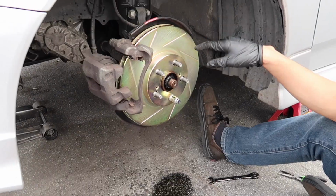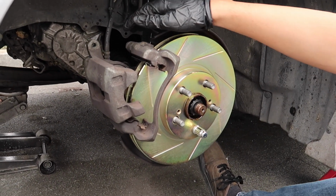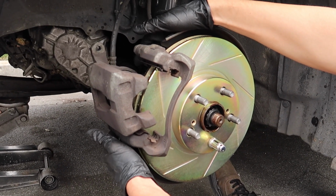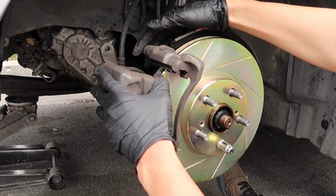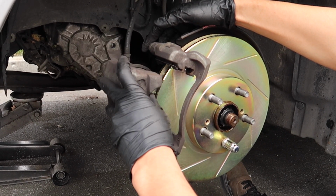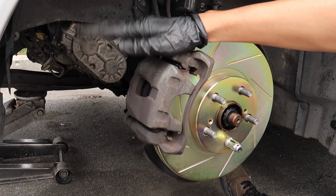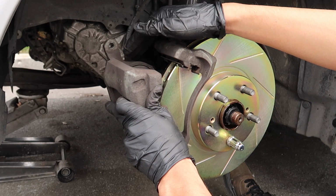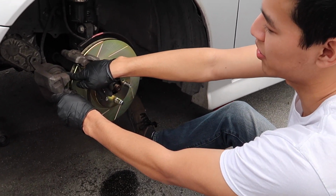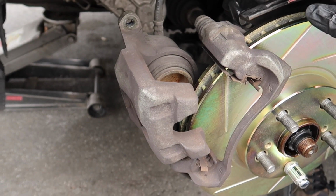Basically what I did was, once you get the rotors in, just have a lug nut to make sure it's in place. And then I just put the two 17 mil bolts back in to hold the caliper in. So I left this little clamshell opening thing. I think it's probably best if I left this one in and then have it open like that, because now the brake line's kind of in the way. Oh well, whatever.